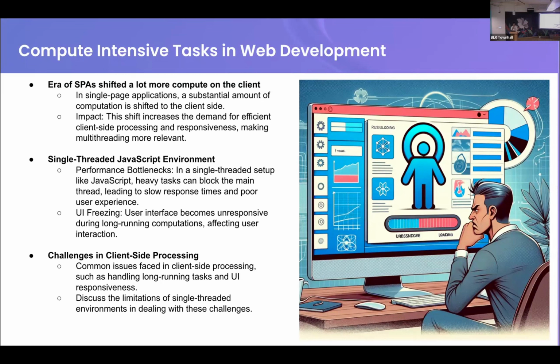What this did was save you a lot of round trips to the server, and elevated the experience of using JavaScript on the front end, with a lot of logic on the front end. But at the same time, it increased the demand for better ways of processing on the client, right? On the back end, we must have heard so many different ways of writing optimized business code, trying to optimize your computational time and all of that, right? But that's never happened on the browser.